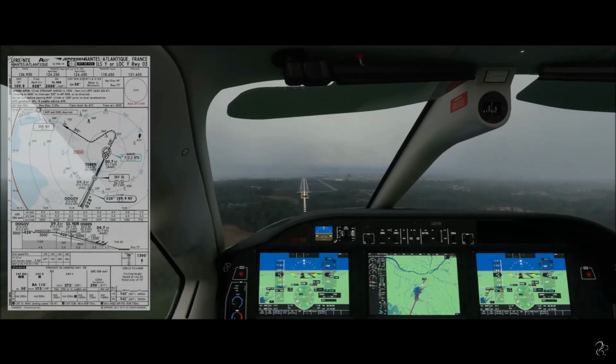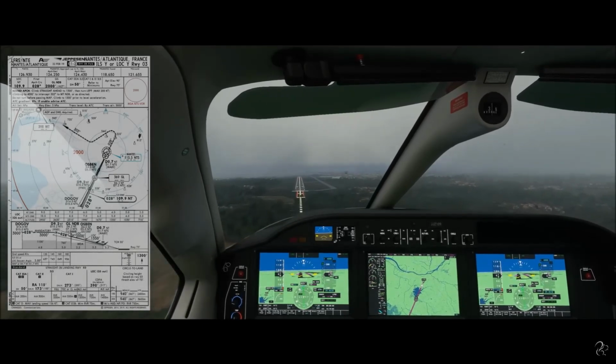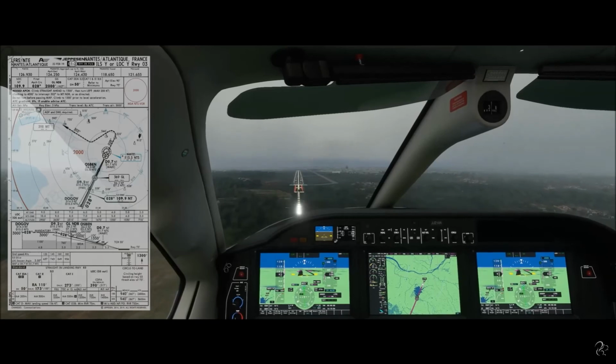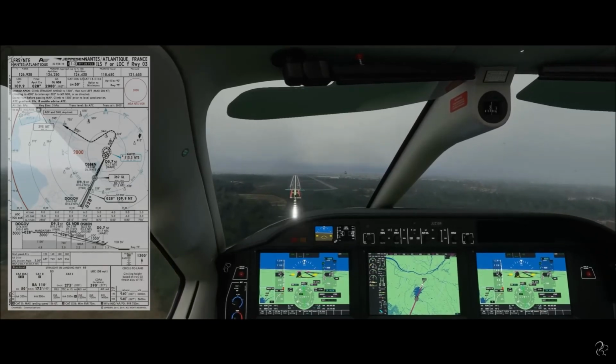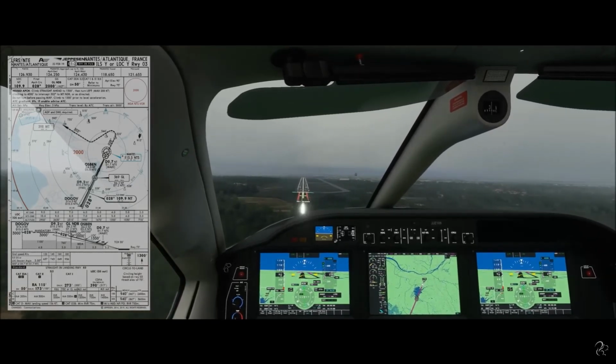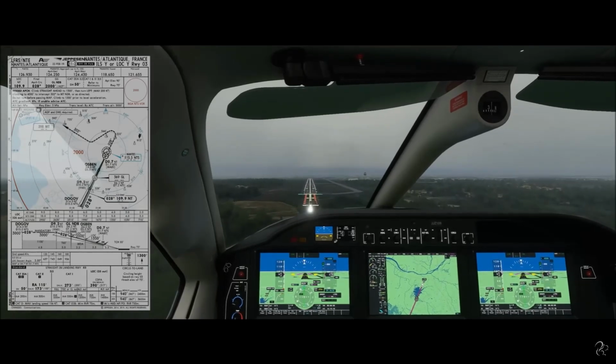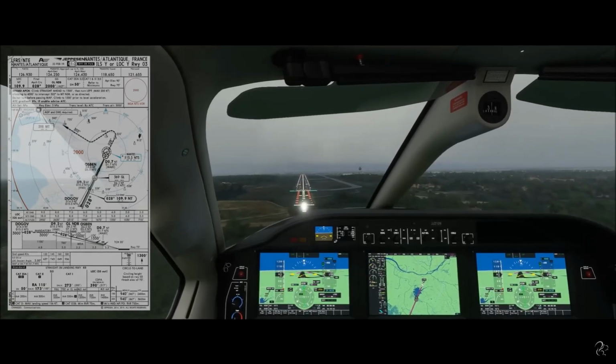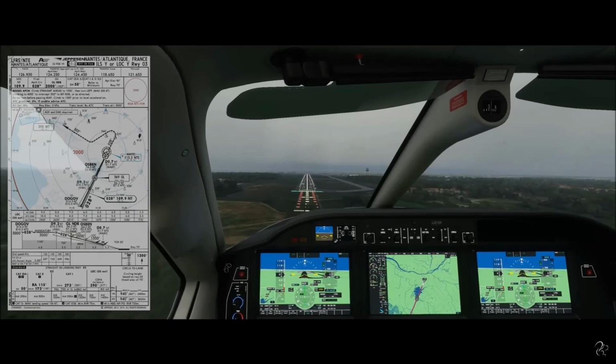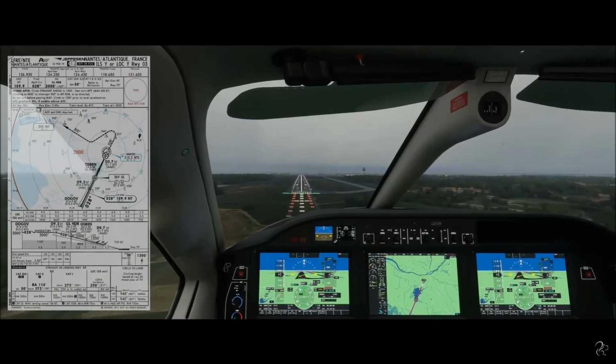Just remember to keep your speed. Look at the crosswind. With the wind as blustery as today, you don't want to let your speed drop below 85, so anything towards 90 is good. Gives you a little bit of a buffer just in case the wind shears on you.